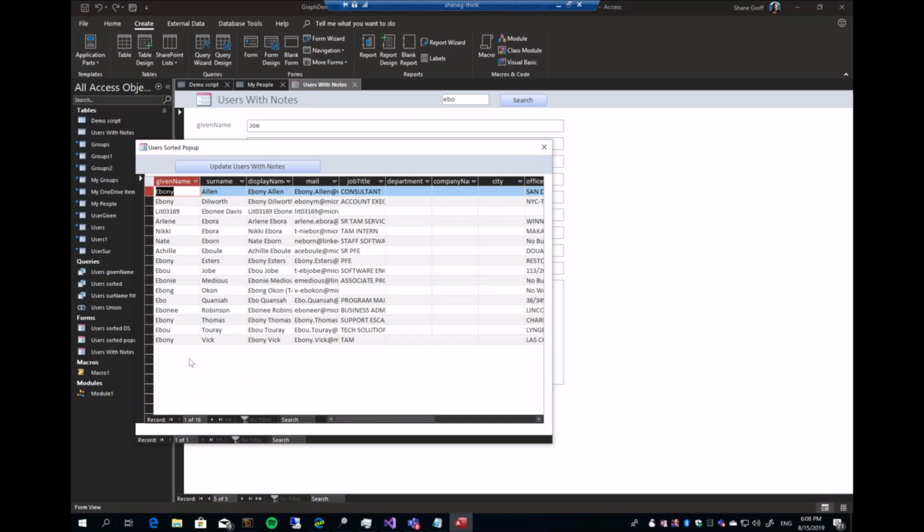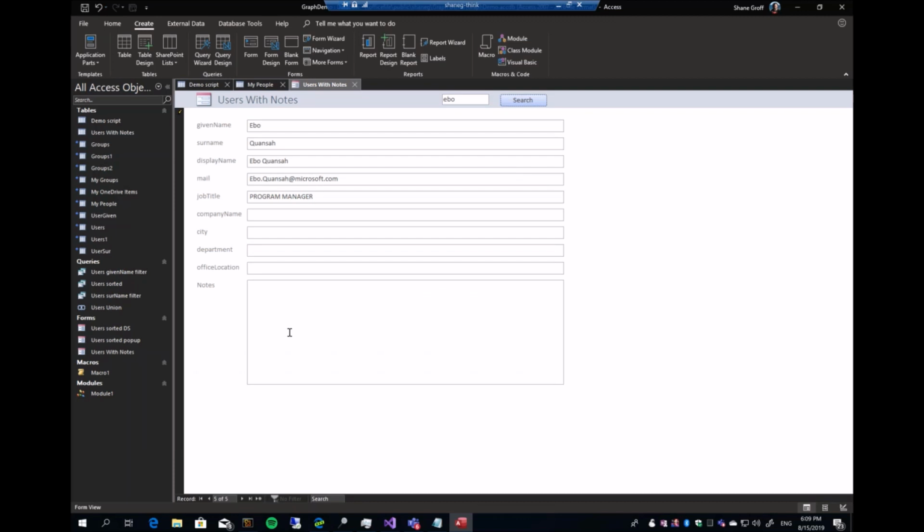So it's only searching for names that have EBO in them. So here's our EBO. And then this is just copying the data back into a local table where I can add notes. And now I have a local table with his data populated from the Active Directory Graph data.